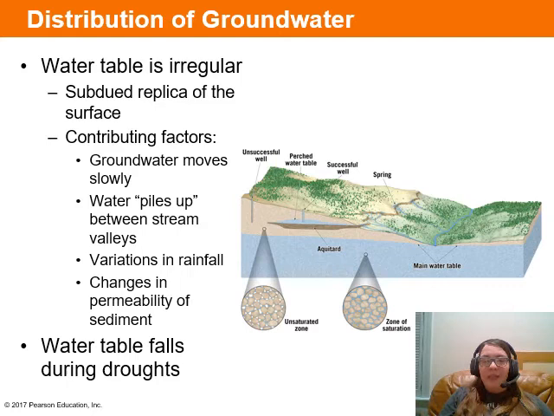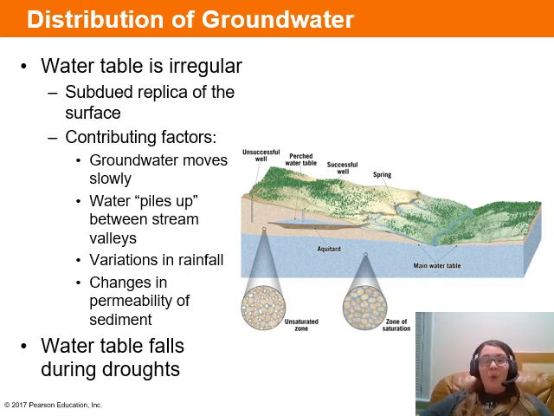So we're going to see that there is a dividing line between our zone of saturation and the unsaturated zone on top of it. And this dividing line is called our water table. Overall, it has a very irregular shape, but it kind of mimics what the surface of our planet looks like. Here we'll see that there is a slope going down towards the center of this image. And if we look closely at our water table, it also goes down, but it's subdued. Instead of having a steep slope, it's a more gentle slope.